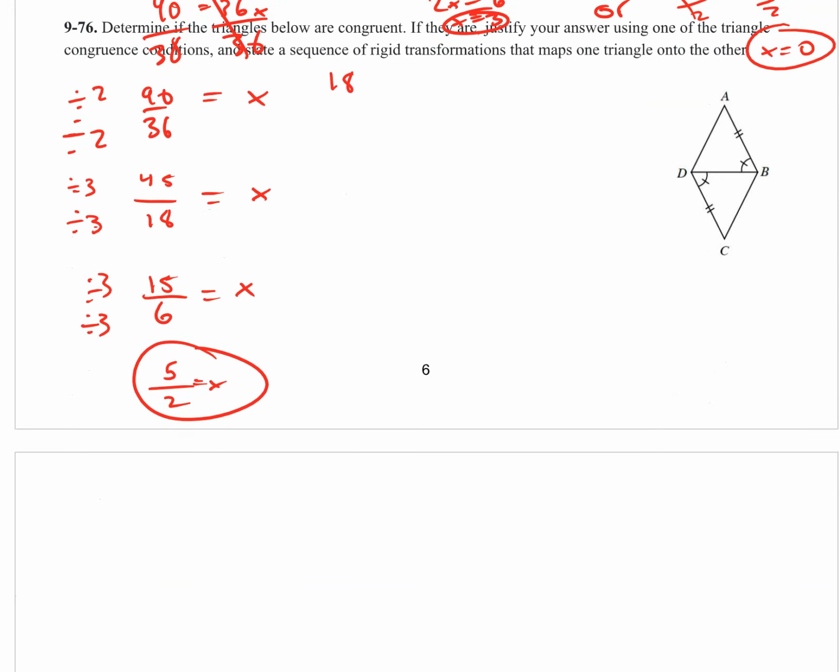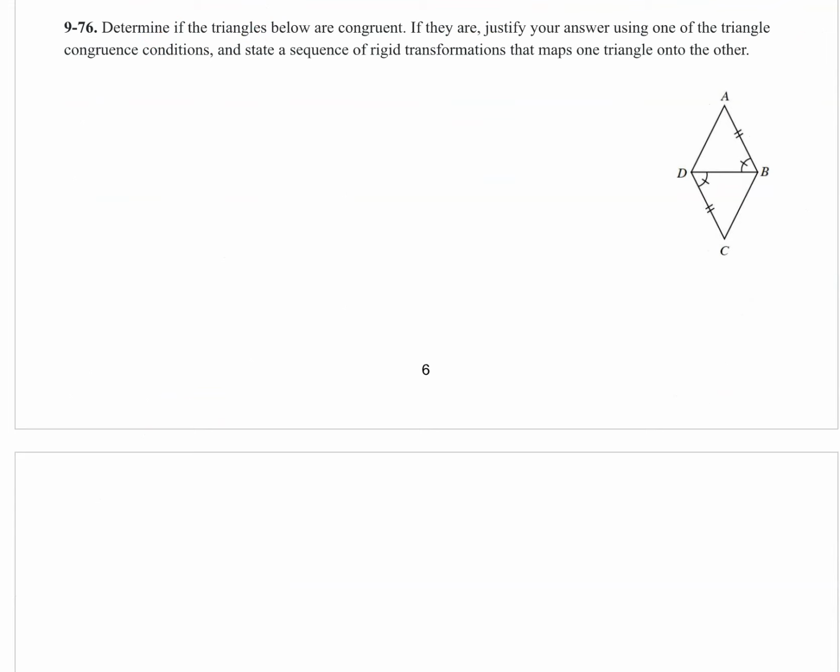Final problem, 9-76. Are these triangles congruent? Well, if I hinge the triangle around, let's see what I get. I get this top triangle, BDA, this angle and that segment were marked. And this triangle, if I write it off to the side for now, if I hinge it around, D is going to be over here, B is going to be over here due to rotation, and then this side will now be that side. CD is here, angle D was marked.